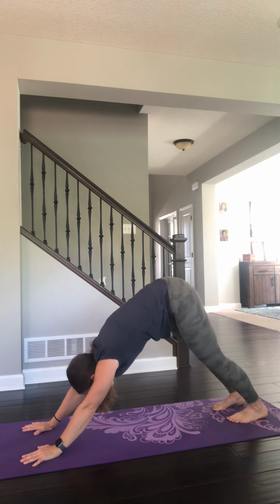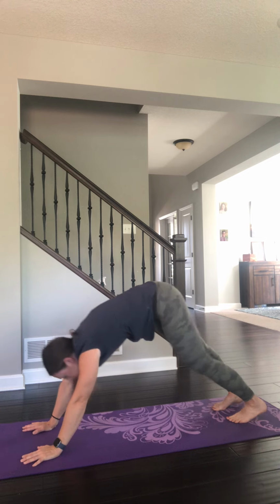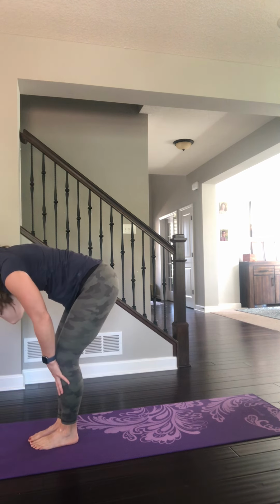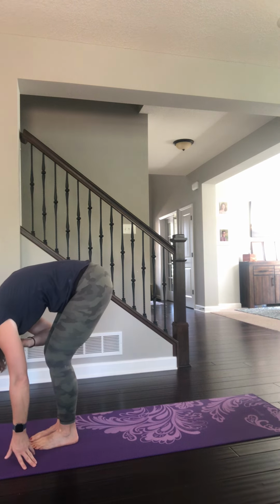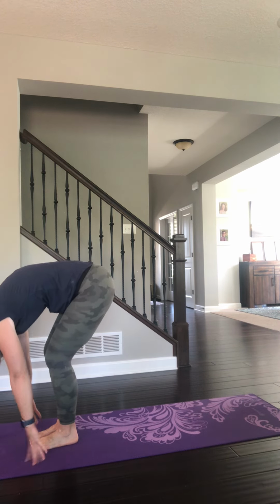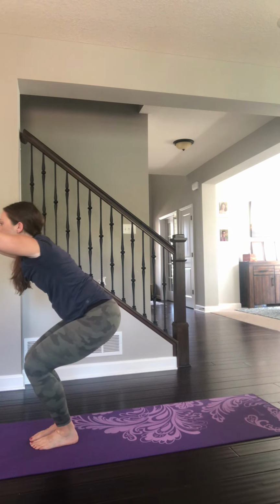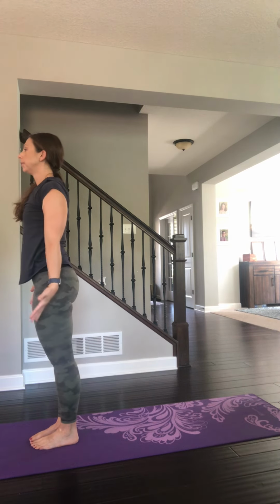Cleansing breath. Looking forward, walk or step to the top of your mat. Inhale, flat back. Exhale, fold. Inhale, chair. Exhale, mountain.